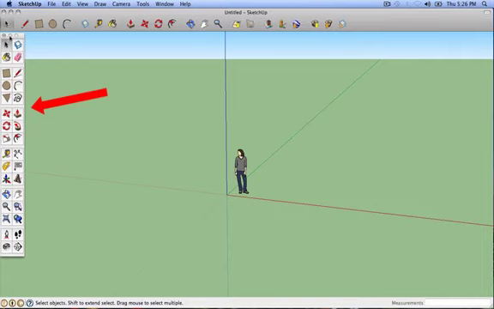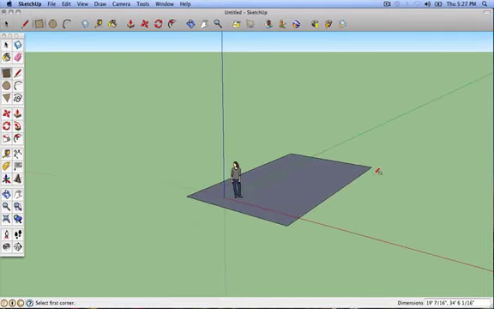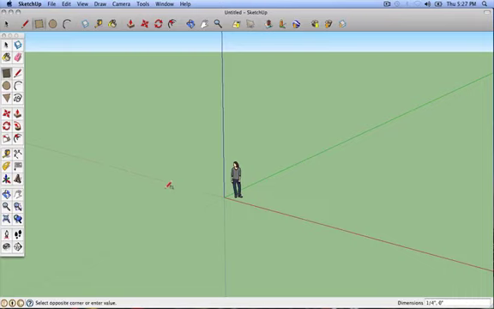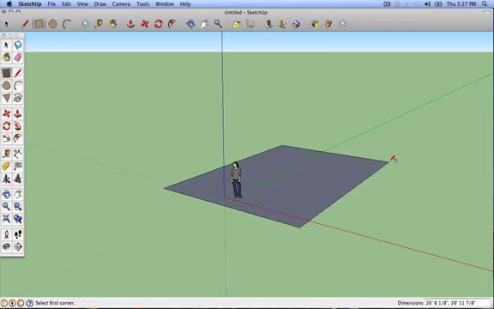On the left, you'll see the toolbar that has the many tools that you can use in SketchUp. We're just going to create a house and show some of the functions that are available in SketchUp. To make a rectangle, hit the left mouse button and then drag to get the size of rectangle you want, and then hit the left mouse button again and you will create a rectangle.